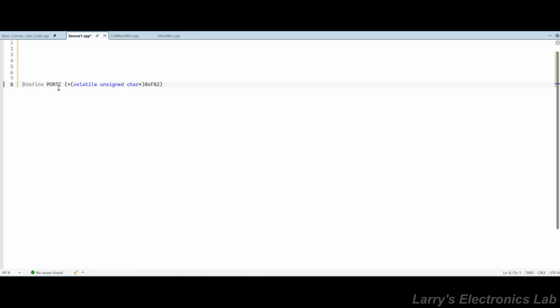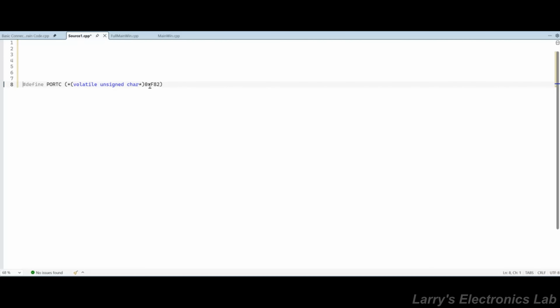They define PORTC as being this here. Anytime you write PORTC, when it gets compiled, it actually does this. It creates a memory pointer to this address. This isn't the real address, it's just an example.